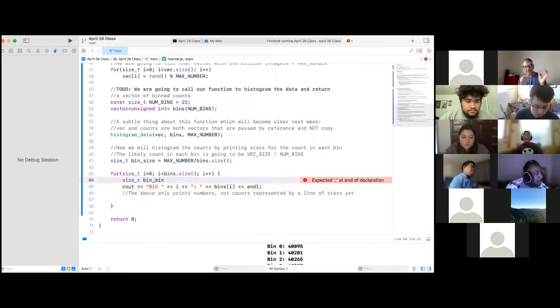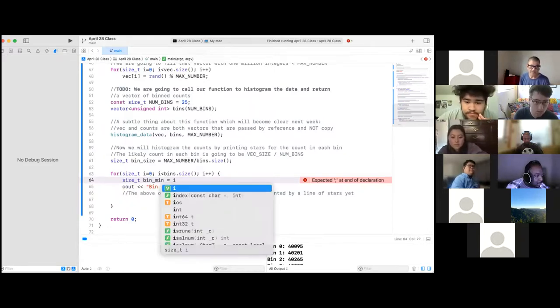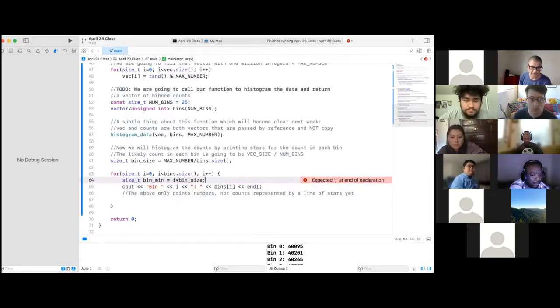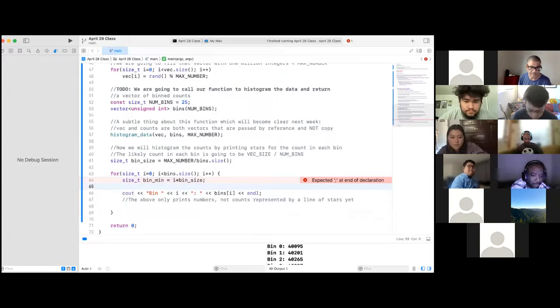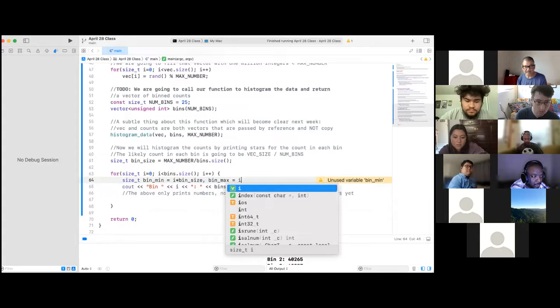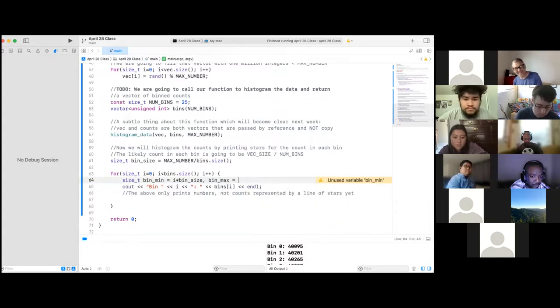Bin min is the smallest number in that range. Bin max is the largest number in that range. Okay, bin min equals i * bin size; semicolon, and then bin max equals. Honestly, you can do that on the same line. After i * bin size, put a comma, space, and then bin max equals. I'm pretty sure you already know some other programming language, Kate. You're doing all the right things, even as I'm speaking. So that's kind of cool. Bin max equals (i + 1) * bin size.